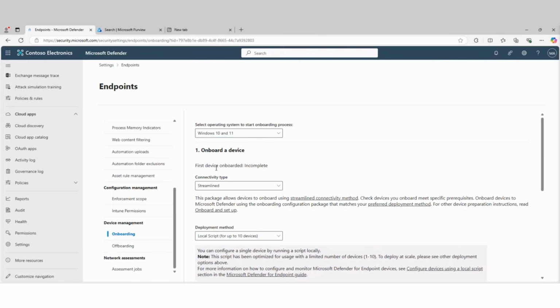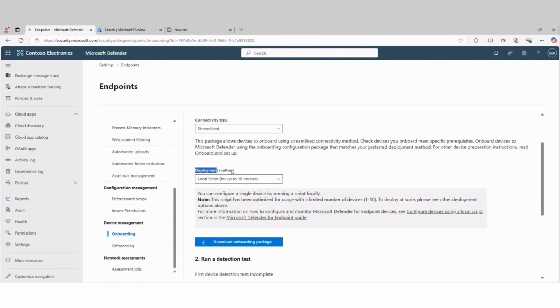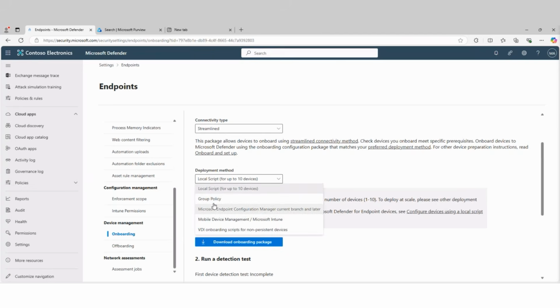Then you have to define how you want the agent deployed. This is an agent-based technology. If you have less than 10 devices, you can just download a script that you can use to install the agent manually. So that's the first option you have. The remaining options are for when you have a lot more devices.